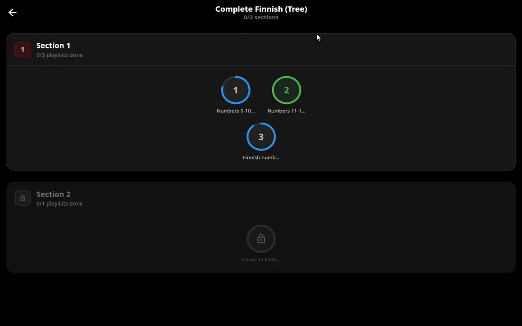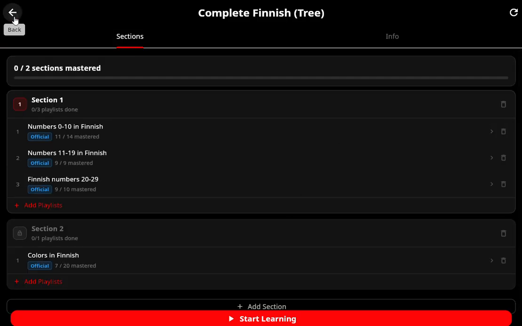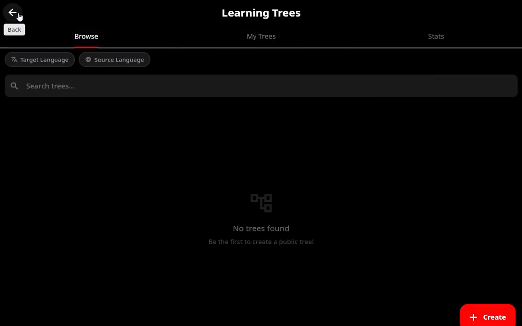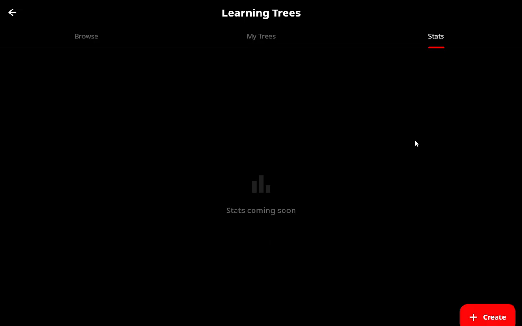Anyways, the structure is this. We have section one, and inside that we can complete all the playlists in whatever order, just like it used to be in Duolingo. And after we have completed all of these, we unlock section two, and then that's how it continues. So yeah, I think that should have answered all the things about this feature. If not, okay, stats. I'm going to add some stats. Actually, I forgot what the main idea was, what kind of stats I add here, but I will add some kind of stats about your own trees and completions, and let's see.